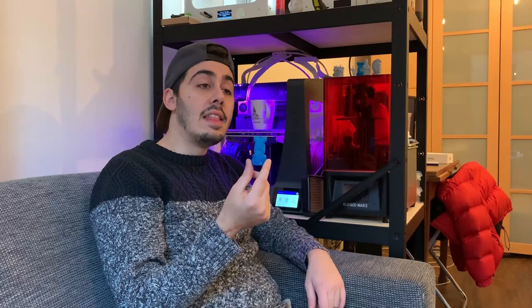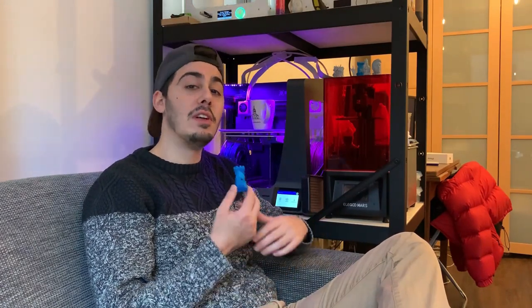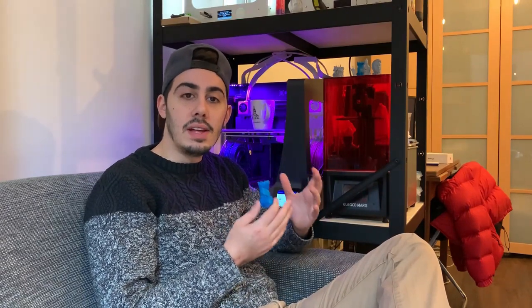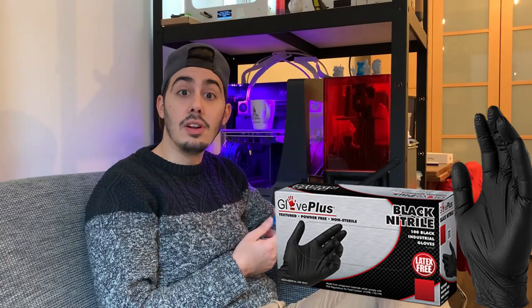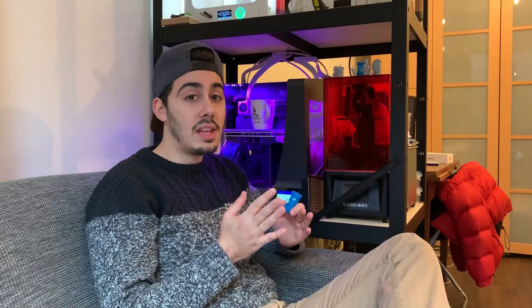The test print on the machine is usually a rook. I used this blue transparent resin from Futura, and honestly I had some issues at first. Being my first experience with resin printers, I think the problem was that I needed to level the build plate better. After doing that and cleaning the vat — because with failed prints you need to remove all the resin from the vat to make sure there are no cured pieces — I got it working. I strongly suggest purchasing lots of nitrile gloves. If you get resin on any part of your body, stop everything and wash it off immediately, as it can cause chemical burns.